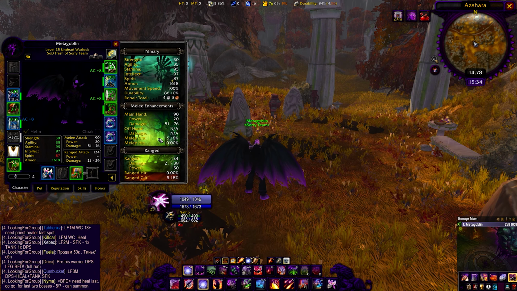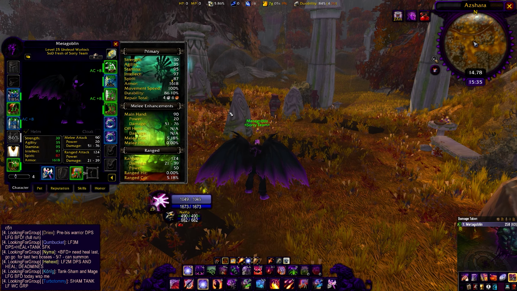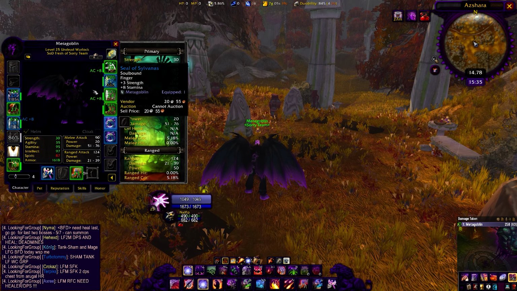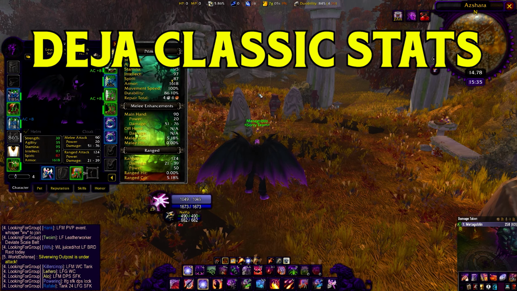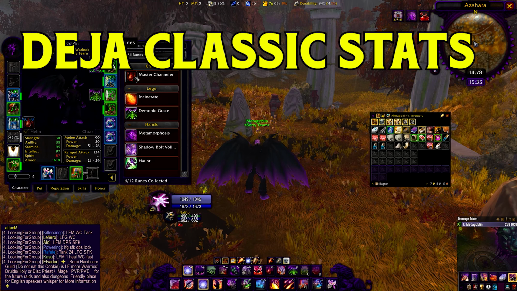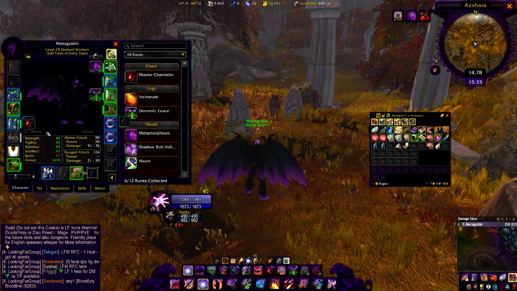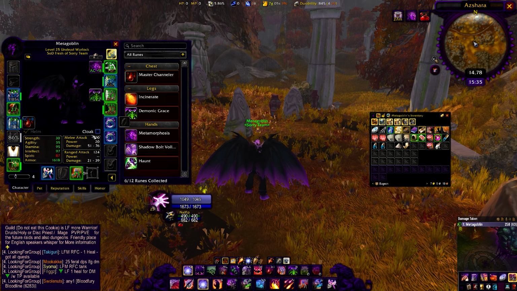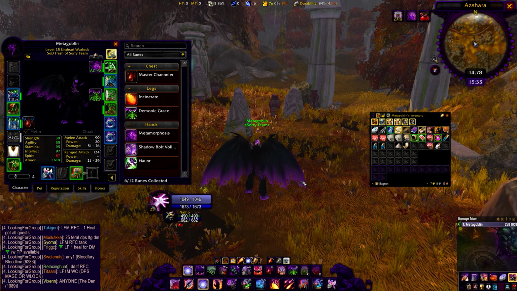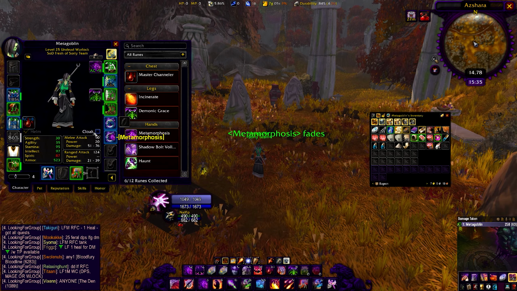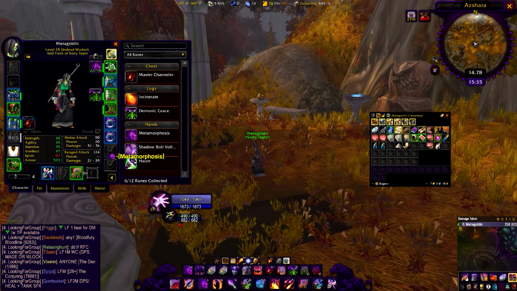Now, if you want a character menu with these cool backgrounds and obviously way more detailed character information, you want DejaCharacterStats Classic. It now also supports runes, so you can quickly switch between them on here. And another thing I really like about it is how I can enable or disable my helm and cloak from the character menu. Let me show you this in action. So there you go, now I can see my cloak.